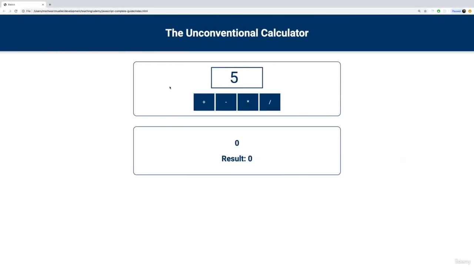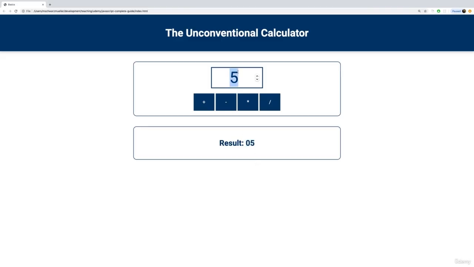So if we now save this and I reload and I enter 5 and then I press plus, you see result 0, 5? Let's add a 10 here. This gets stranger and stranger. This is clearly not a valid calculator. So the good thing is we're seeing the output here. So generally, our setup with the function and so on seems to work, but we're clearly not doing some mathematically correct calculations here. So what's the problem?